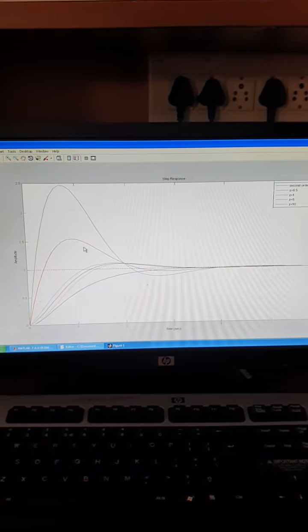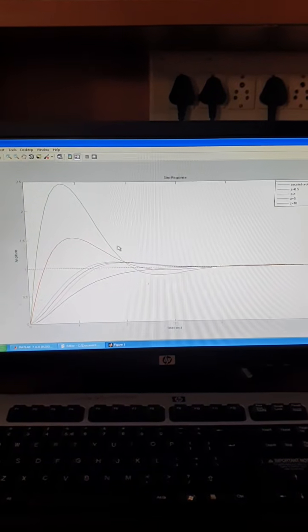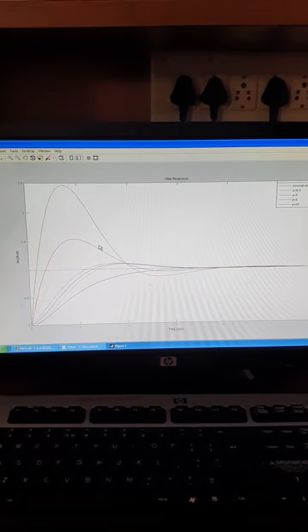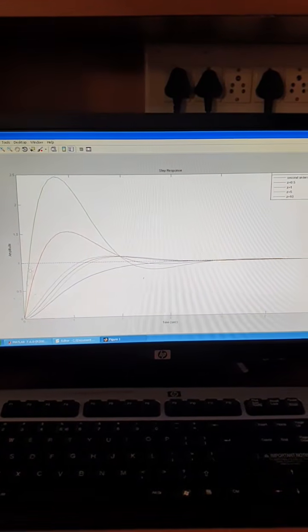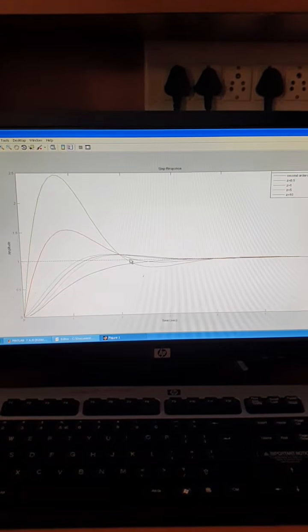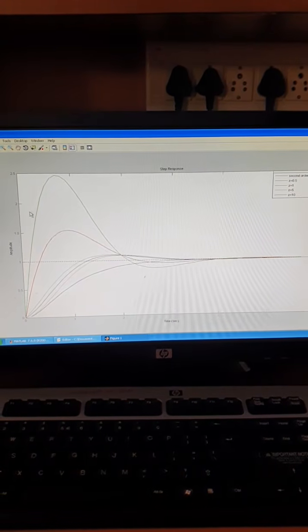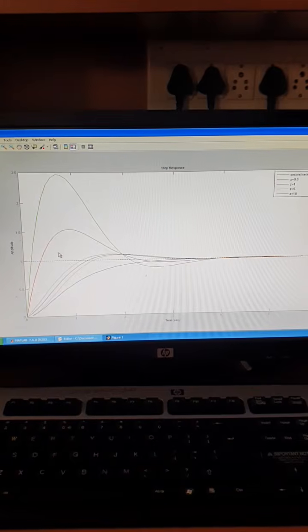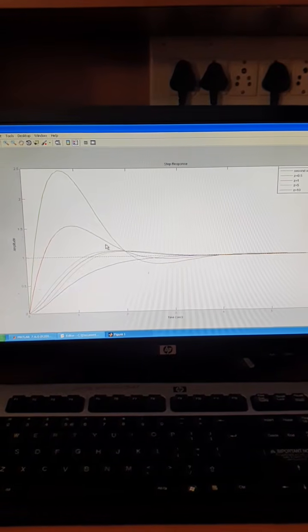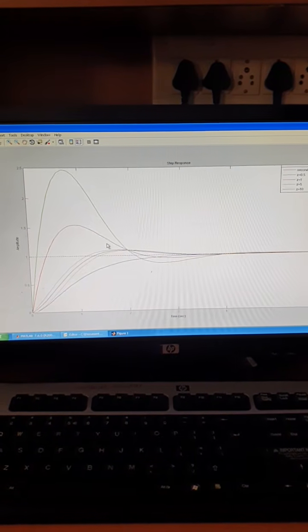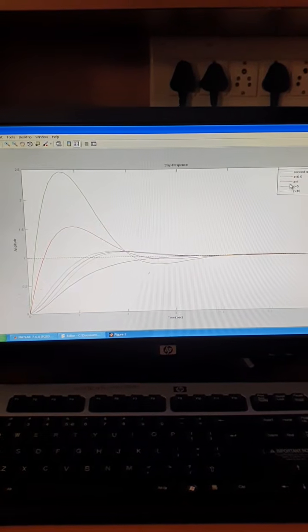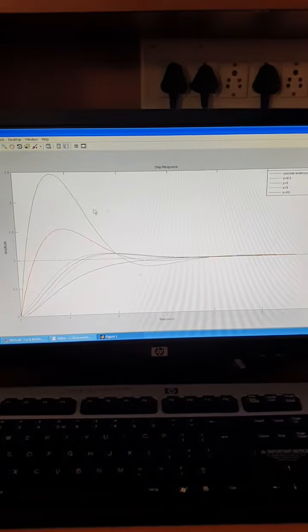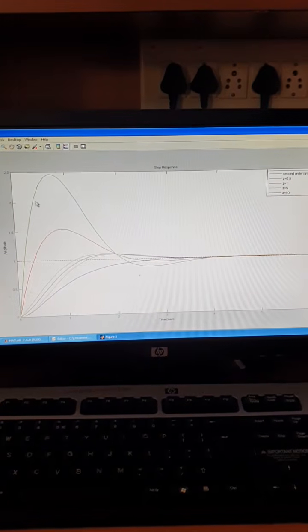So with this graph, what we can understand is that, due to the addition of zeros in the left half of the S-plane, it speeds up the transients. That means this rising and falling of the graph takes place. These are what we call transients, basically oscillatory in nature. A smaller value of z makes this effect more prominent. That means if the value of z is minimum, the transients will be more in the system.